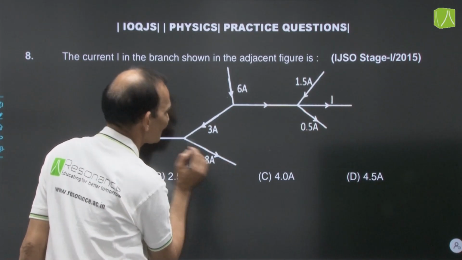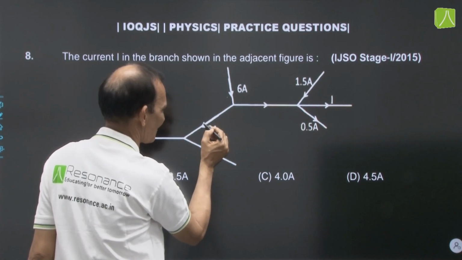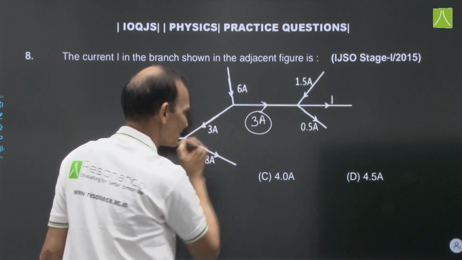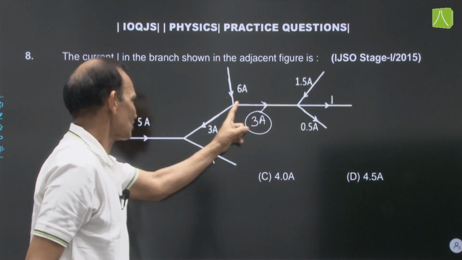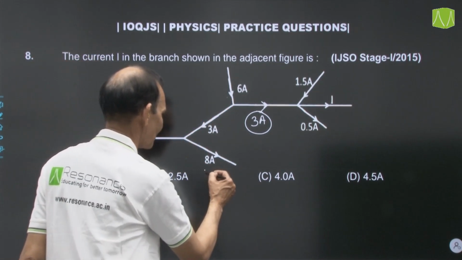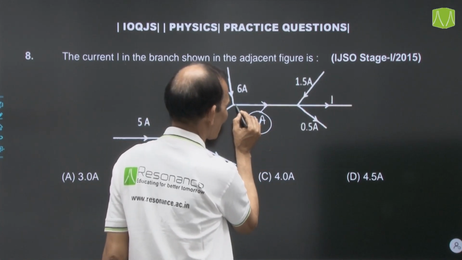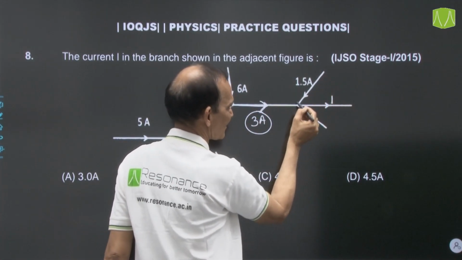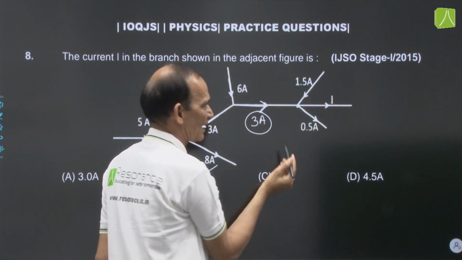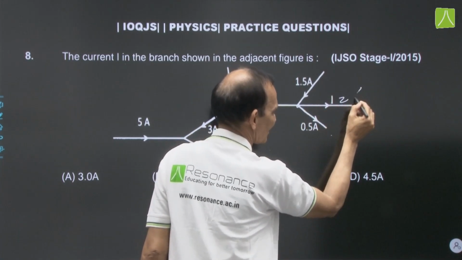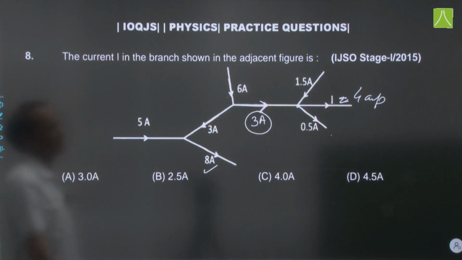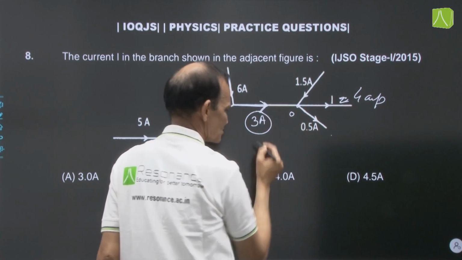इधर से 8 ampere. अब think about it, 6 ampere आ रहा था, 3 ampere इधर गया तो कितना जाएगा इधर, 3 ampere. Is it clear? 6 ampere, 3 इधर और 3 इधर. अब देखिए 5 इधर और 3 इधर तो 8 जाएगा इधर, 5 plus 3, it is correct. Okay, now think about it, it is 3 ampere moving towards right, इधर से आ रहा 1.5 towards the junction, is 3, 1.5, 4.5, इसमें से 0.5 इधर निकल गया तो कितना बच गया, 4 ampere, 4 ampere I है.